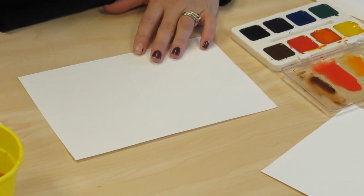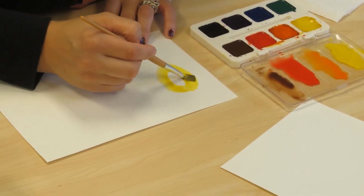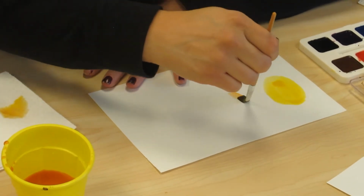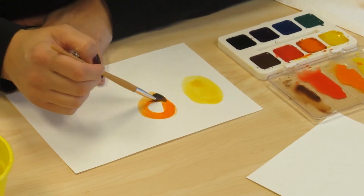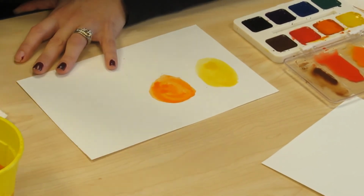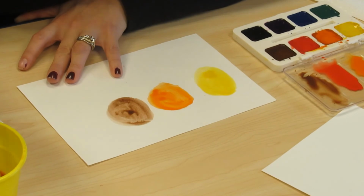Because it's fall and leaves and trees are really super fun to do. All right, back to our yellow. Easy shape. You're just gonna make an oval with your yellow paint. And then I'm gonna go in with orange. Gonna make an orange tree. So I'm gonna make an orange oval. And I don't quite have enough paint left, so I gotta make some more. Easy peasy. Okay. It doesn't have to be perfect. The best pictures are when they're not. You might think you made a mistake, but those sometimes make the best pictures. The ones that aren't perfectly imperfect. Okay, there's a brown one.